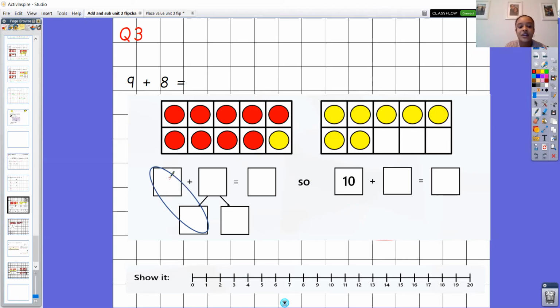and then you're going to think about what you add to 9 to get 10, and you can see that here. And then you think about this number here, you're going to partition it. What do you add to this number to get this number? And remember that's this bit here, it's the yellow counters. And then you are going to find out what you add to 10 to get the answer, okay? And then you can use the number line at the end to double check. So see if you can remember how to do that one. And like I said, I'll come to the answers afterwards. So pause the video now and have a go at this one.